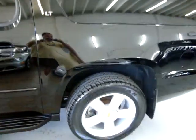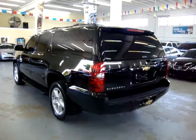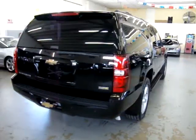Alright. Moving on here, the car has no damage, no dents, no hail damage, no love bugs, no bird droppings anywhere on the top surfaces, no major scratches or touch-ups, has a clean title and a clean Carfax you can view right now for free at our website at vehiclemax.net.